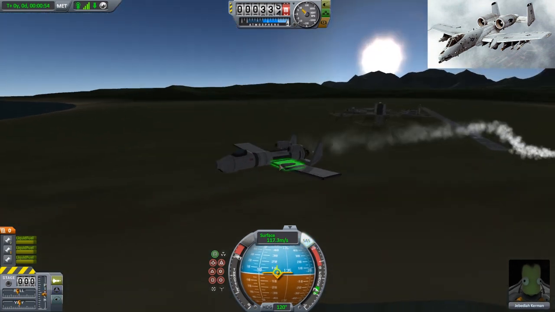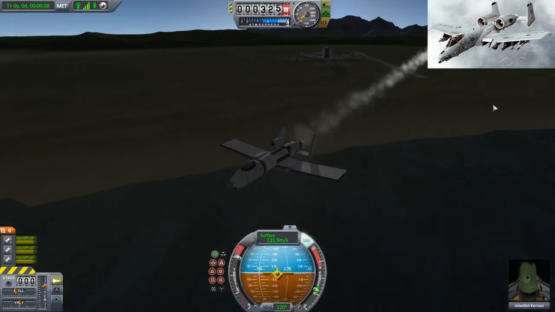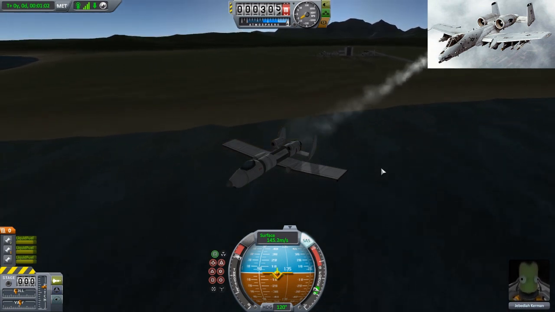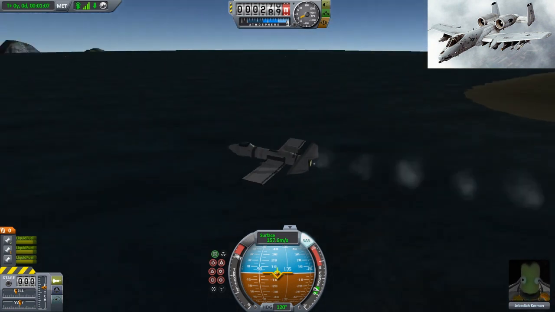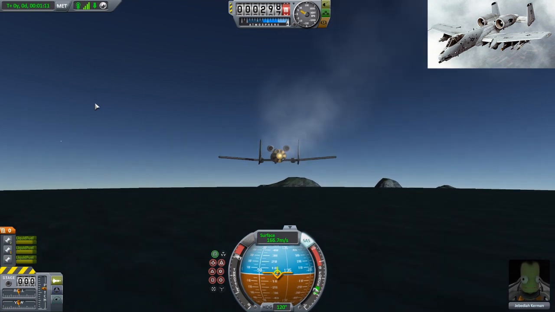Let's there we go. Here's my A-10, and there's the actual A-10. That is cool. Engines are a little bit too small, but I don't think there's anything I could actually do about that. I love the whistling sound. The whistling sound is awesome from those jet turbines.